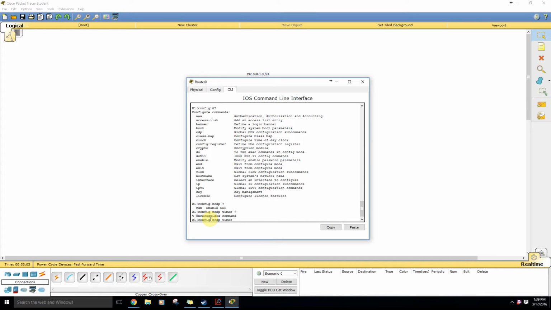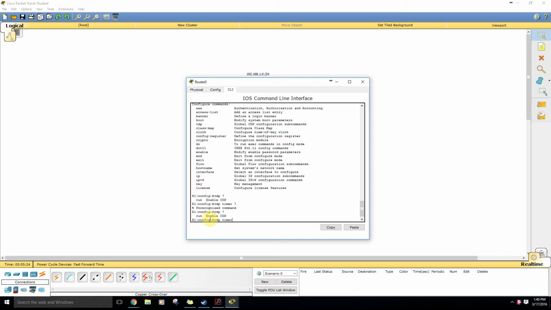That's not a recognizable command in Packet Tracer, strangely enough, so we can't actually change the timer. But if you're not running it in Packet Tracer, this is an example of what it would look like: CDP timer 90.